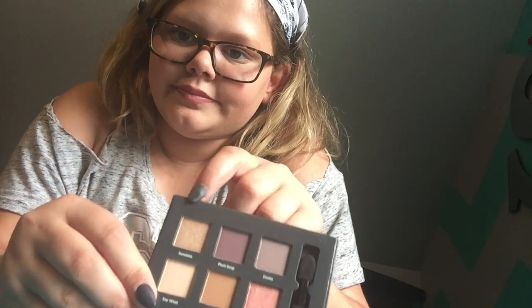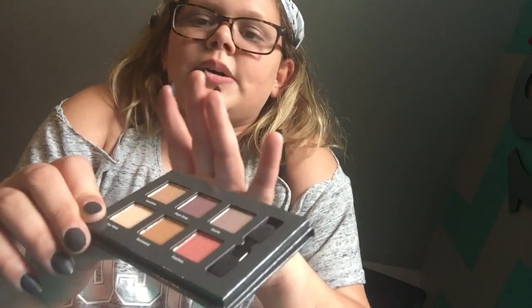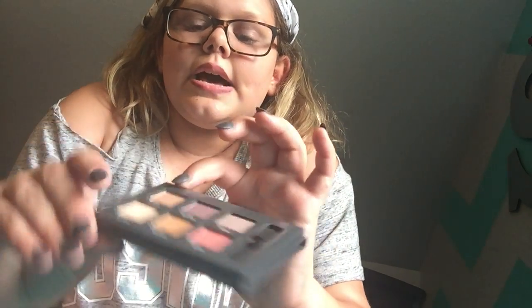The next thing here is an eyeshadow palette, again with these doe foot applicators. Why do I say doe foot? I don't know. I just don't use these things. I feel like it's a waste of time, but I just don't use them. So here we have two shimmer shades and four matte shades. So the first one is Sunshine. I love it when they have the names under the palettes. That's one thing I love about Ulta Beauty. Love it. Sunshine.